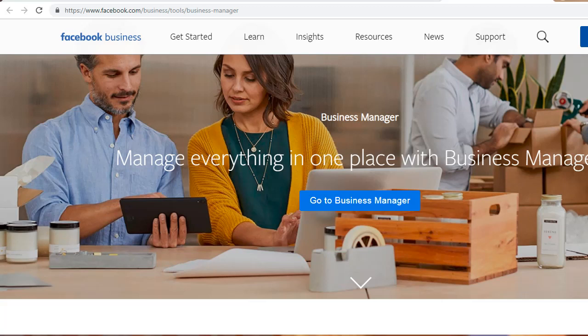Just to give you an idea of Facebook Business Manager, if you go to facebook.com/business/tools/business-manager, you'll get a glimpse of why Facebook sees Business Manager as such an important tool. As you can see, it says manage everything in one place.